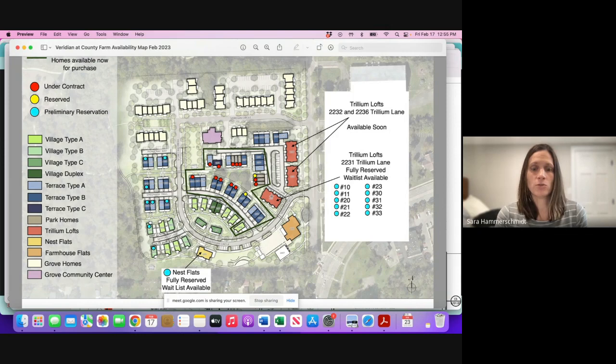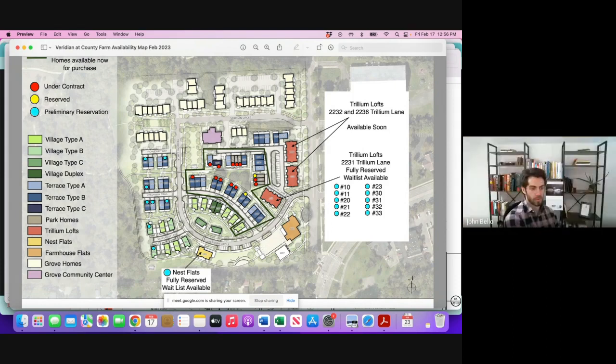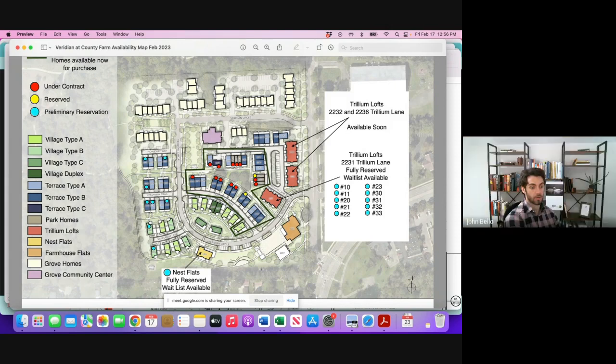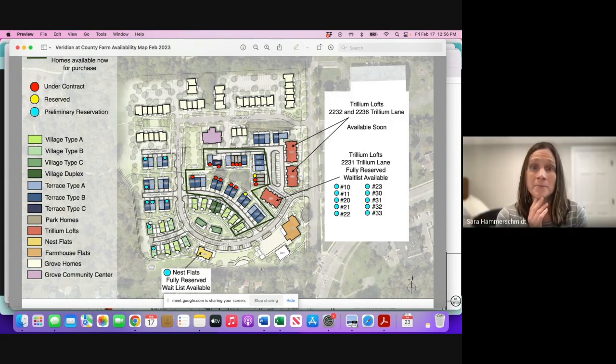And then I'm going to jump into our townhomes, many of which are available within this Sequence 1 that John mentioned. So these are homes that you can go under contract today. And those are all the ones in blue on the map, right? They're within this boundary. Yeah. So it's blue and then this brownish, but those are our park homes that are about 1,300 square feet. And those as of last week are gone, sold. Wow. Or close to sold. I said there's not a lot left. No, there's not, which is great, which is really exciting.